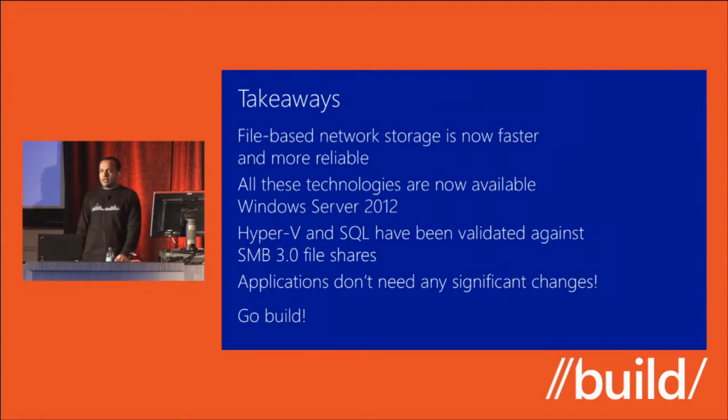The question is, when do I use iSCSI, and when do I use an SMB file share? iSCSI is a block access technology. You can, in fact, use it in conjunction with SMB or separately. The whole point here is that it's much easier to provision an SMB share than to provision a block device. And the other part of the block device is that there is no sharing. An iSCSI target is, for the most part, exclusively dedicated to one client, and you have to set up permissions. And at least our iSCSI stack implementation doesn't support multi-channel and RDMA and so on and so forth.